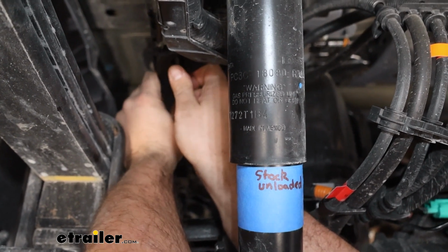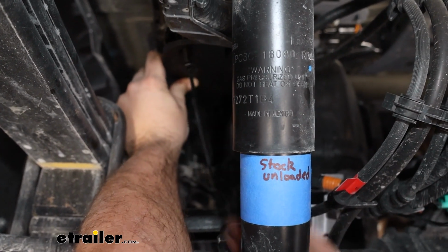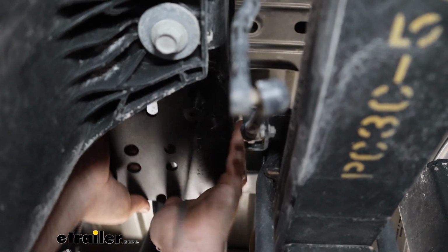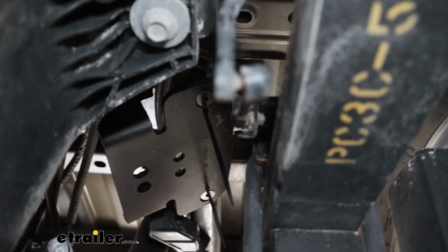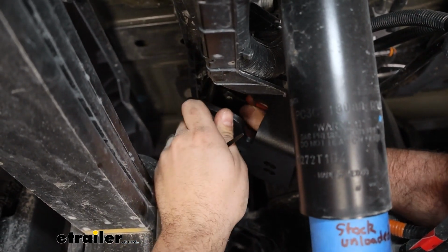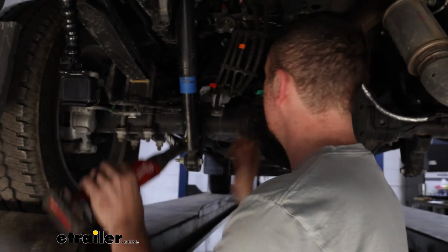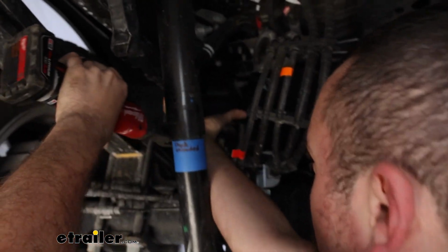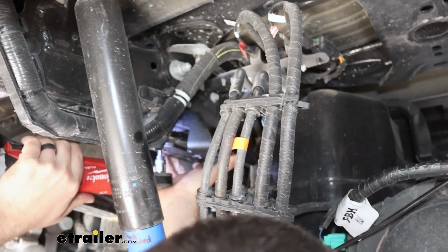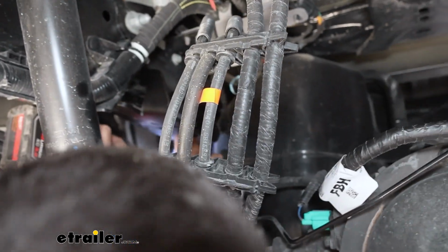It might help pulling on the zip tie to keep that plate tight. We got a few threads there, so I'll get the back one in place. So with both of those started, we can go ahead, we can cut our zip ties. Now we'll get this tightened down, and we're going to be using a 7/32 hex to get that snug. So I suggest kind of going one side and putting that tight a little bit and then bouncing to the other side. Don't just crank it down on one. That way it draws up nice and evenly.